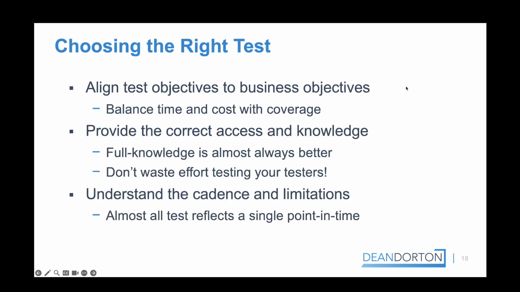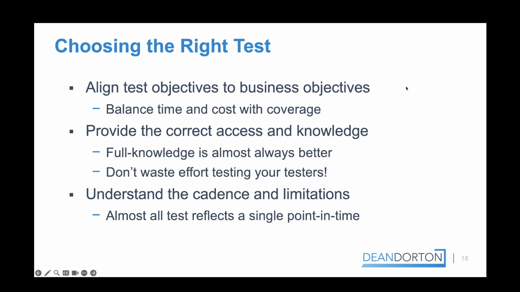But again, going back to the beginning, we want to align those test objectives to our business objectives. We want to pick the right test that fits with what we're actually trying to accomplish as a business and as a security program. There's always going to be a balance of time and cost. Potentially, you could design a test that covers all the different things we talked about, but that's going to be ridiculously expensive. It's going to take all year, and it's going to involve a lot of different people. So it's important to prioritize the most important things for your program at a given point in time and focus on those.